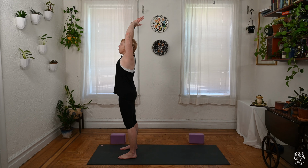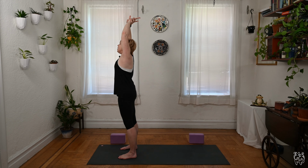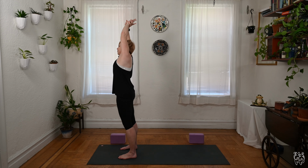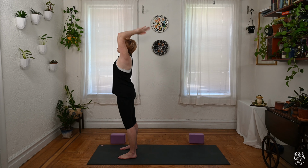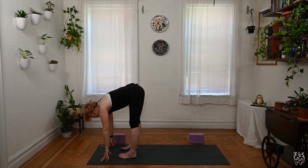Then grab the right wrist with the left hand, stretch over to your left. Come back to center, grab the left wrist, stretch up and over to the right. Come back to center, dive over the legs, soften the knees if you need. We'll lift the chest on the inhale.